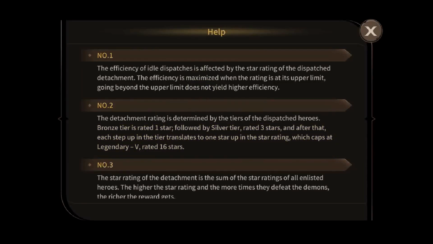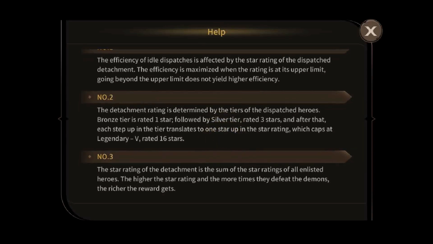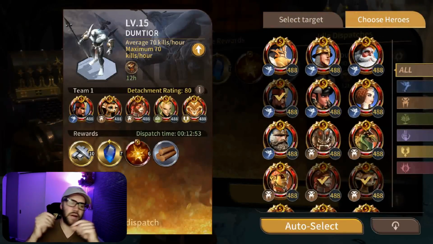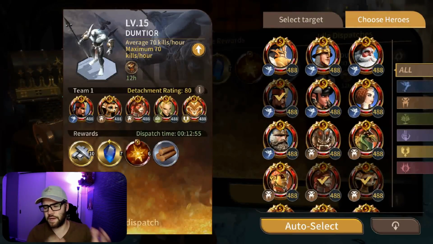So you're going to want to use your highest ascended heroes in order to reach, say, 80, because that's the combat rating, which is the sum of the star ratings of your dispatched heroes. I found no correlation in terms of if you put all supports or all DPS to your kills per hour. Let me know down in the comments if you did some testing on this and found there is a difference.